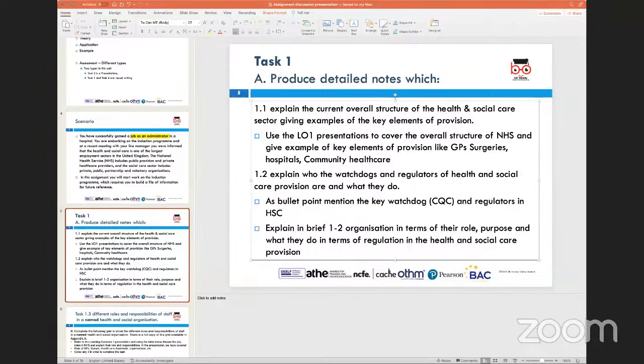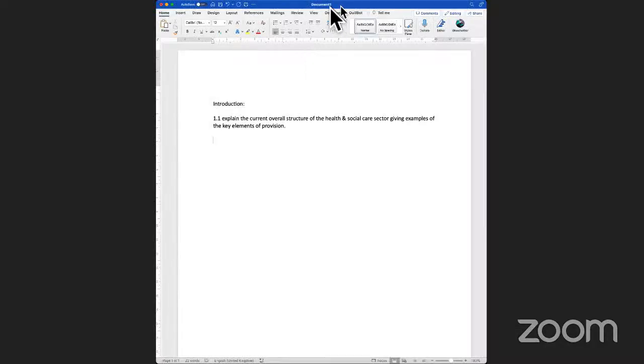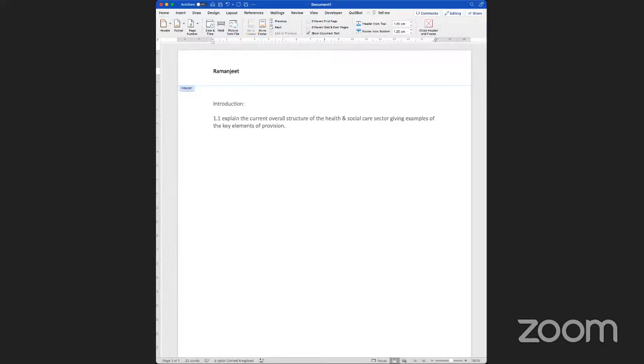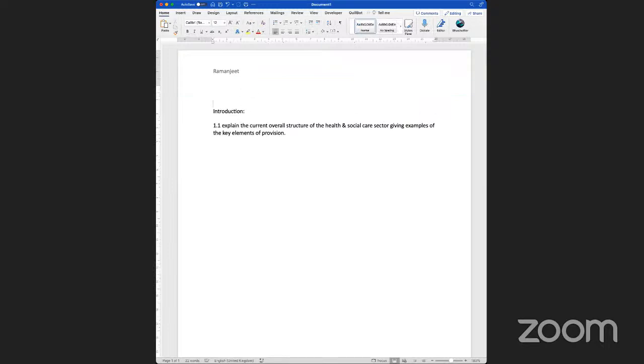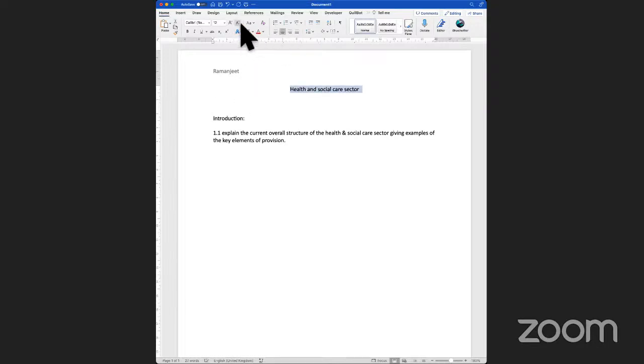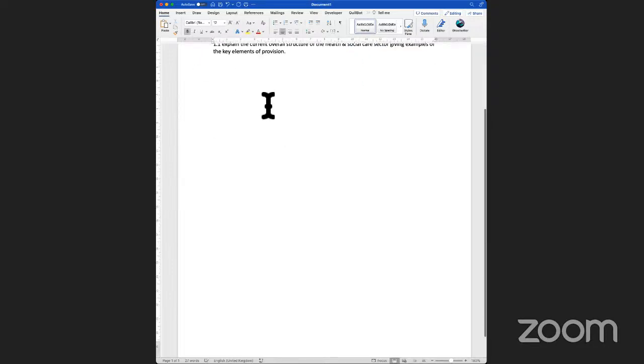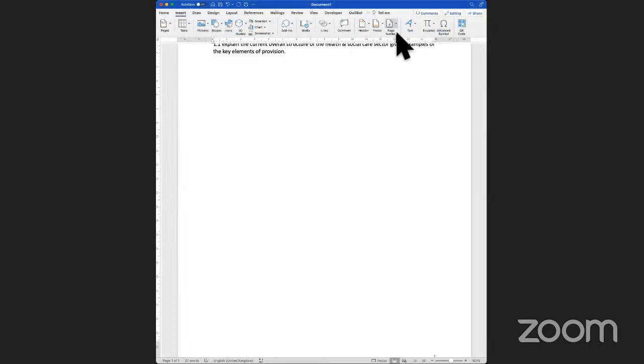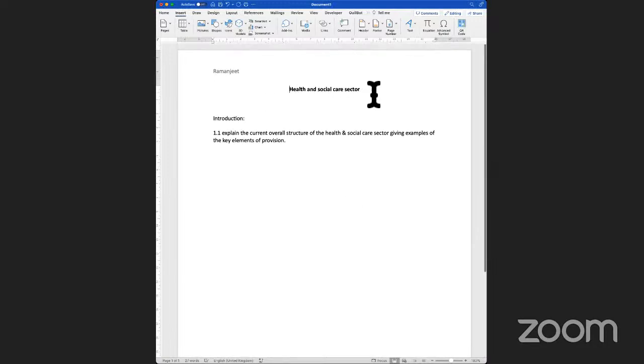So here, if I look at doing the assignment, what I'm going to do is show you a Word document right now. And this is going to give you an idea in terms of how the assignment is to be produced when you start doing it at your end. So what I've done is I've looked at a new document. In this new document, a couple of things that I'm going to do first is write my name first. I'm going to also write the name of the unit, Health and Social Care Sector. After I've written the name of the unit, I am going to do some formatting. I'm going to insert a page number in this so that as the document increases in number of pages, I've inserted a page number here. I put my name, I put the name of the unit.